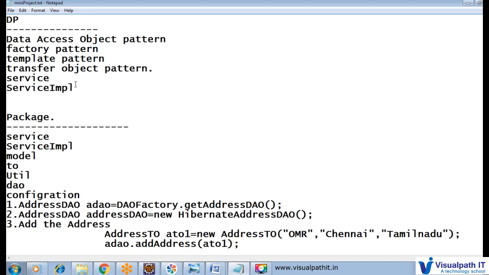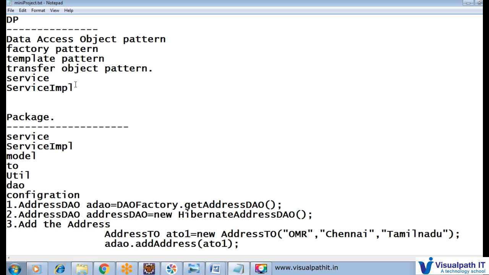The next is the template pattern, and we are already using one template here, which is the Hibernate template. Template means we will provide one structure, and we will force the junior developer to utilize our template itself, so they don't write new things like that.